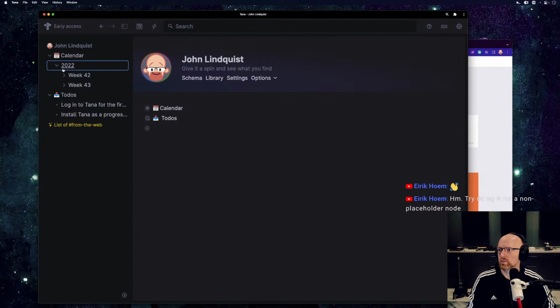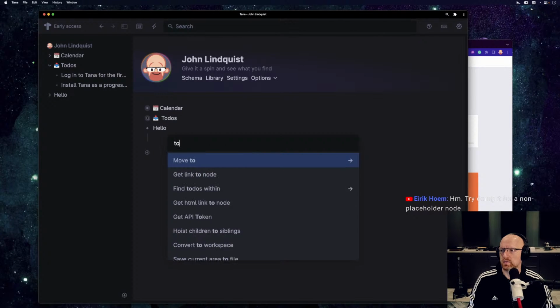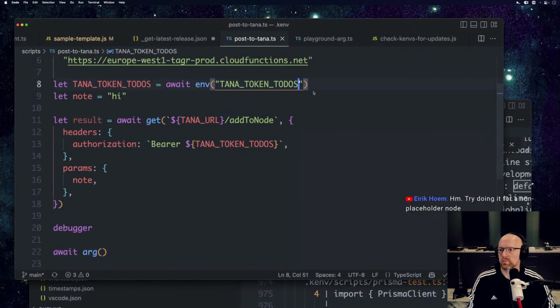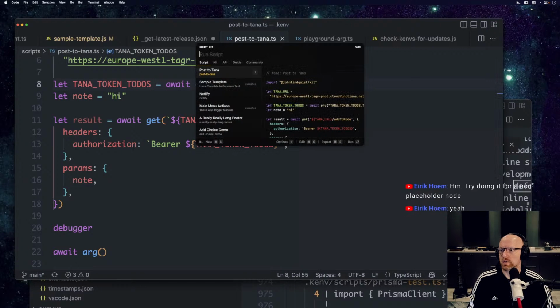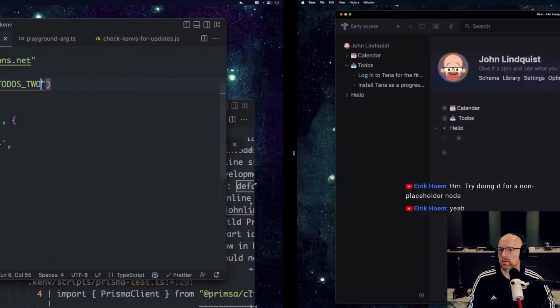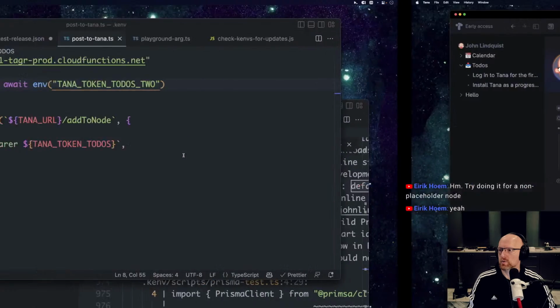So 2022, let's see, we'll do, so like this one, get API token, and I'd have to rename this, otherwise it'll ask for the same one. There it is. Okay. So that posted underneath it. Is that going to post it underneath it each time?